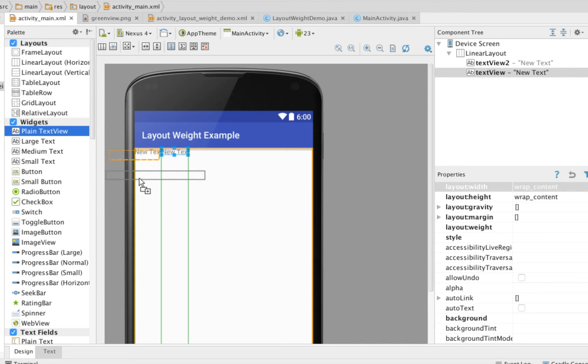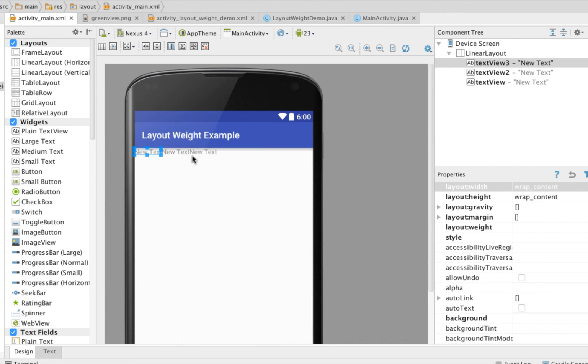So I'm going to drag it again. It's here. That means since the default orientation is horizontal, it puts it in a horizontal arrangement.